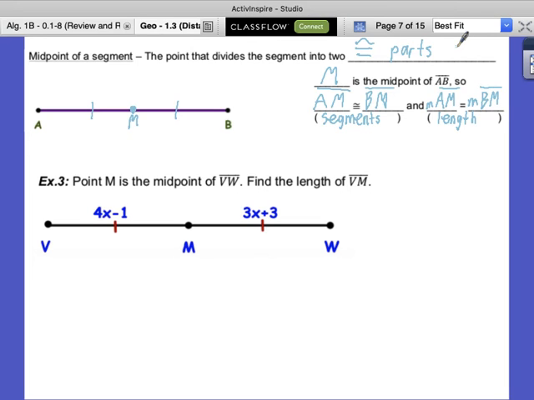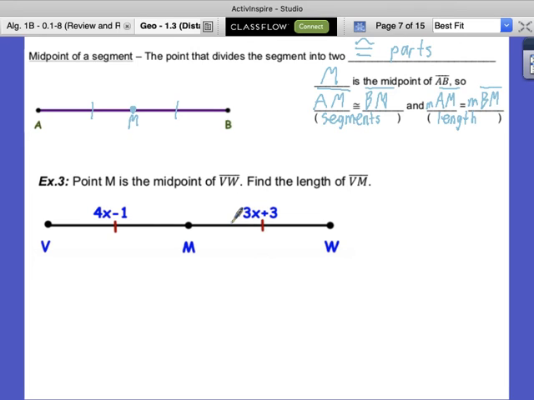Okay? Now we're right here. Example 3. Point M is the midpoint of segment BW. Find the length of BM. So M is the midpoint, and we have them marked here as congruent because they're both half. How could we find the measure of segment BM? What kind of equation could we do? Put them together how? Okay, we put them together. Add like terms.